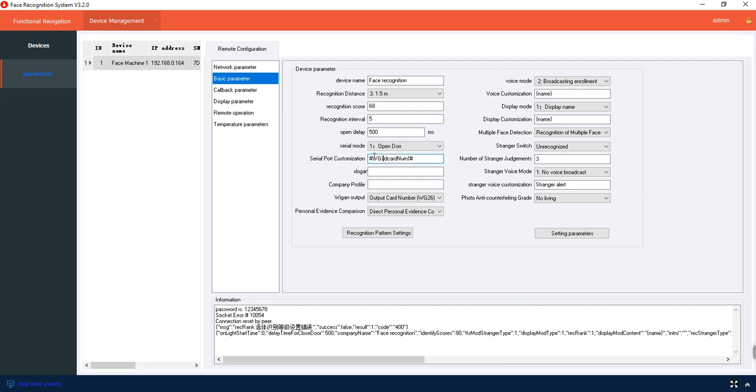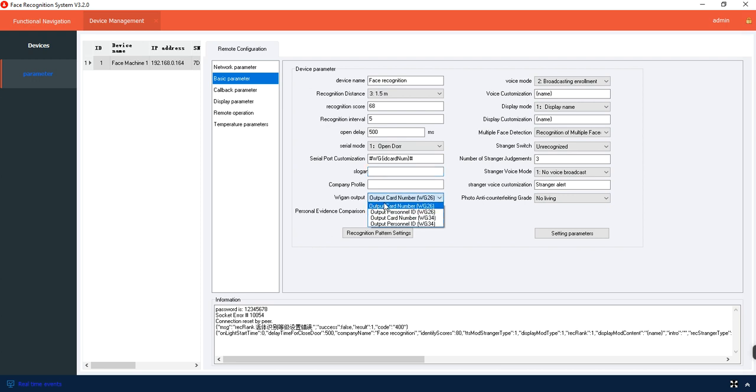This means the Wiegand port, so it will output the ID card number. These two parameters are useless; you don't need to type anything in them. So this one is the Wiegand output.